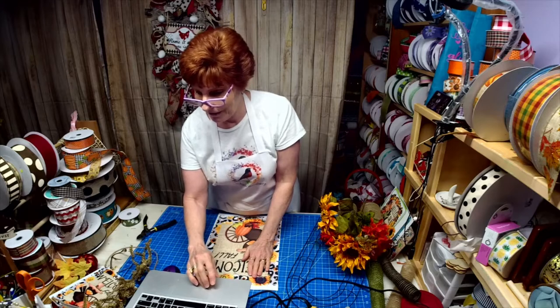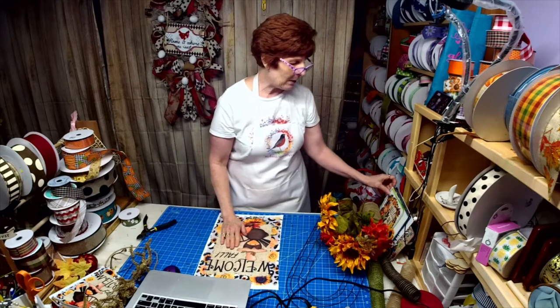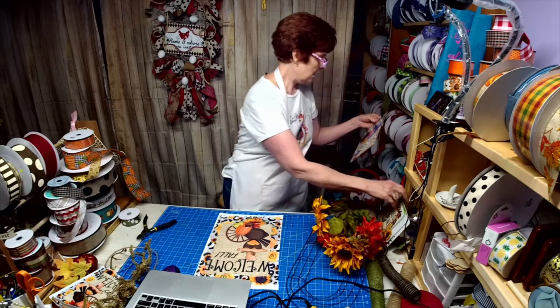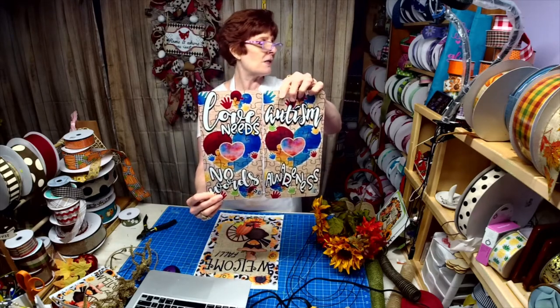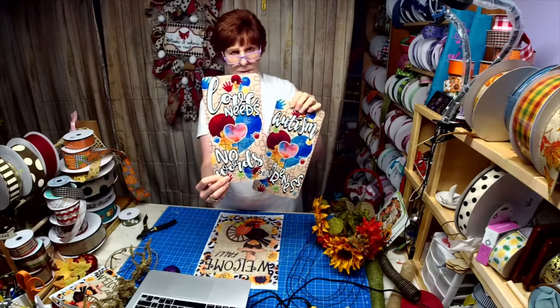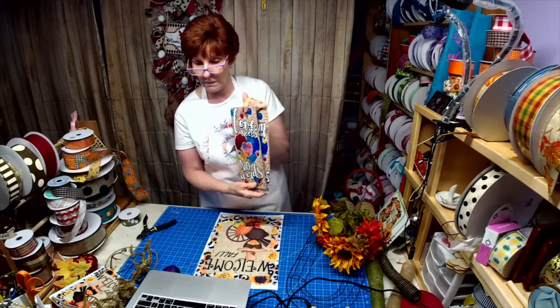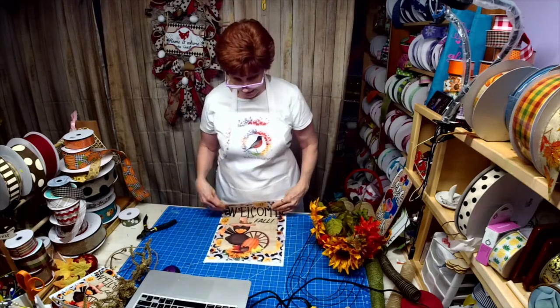We're ready - sunflowers, whoop whoop! I even pulled out all my sunflower signs so I could show you what's available. I had a request for some autism awareness signs, so we've got two signs here. They come in this size - the rectangle, which is 12 by 6 - or the 8-inch round. There's also going to be one for a mom, a license plate for the front of the car. So let's get started. I showed you the flag and this matches the sign.